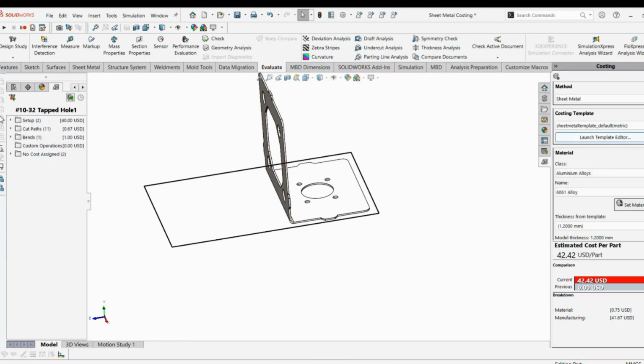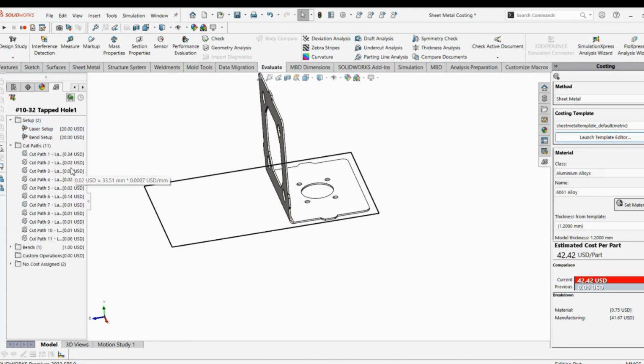Similarly, on the left hand side there are costing breakups given. For example, we can cut the part with the help of laser operation, and some bending cost will be there. This is the setup cost, and here the cutting operation will be.